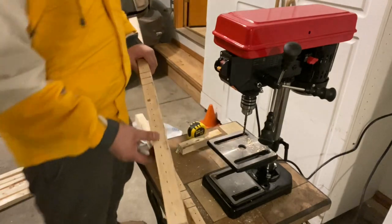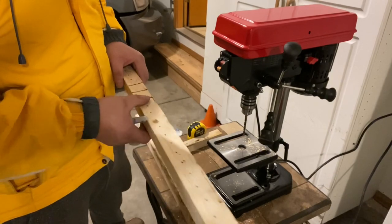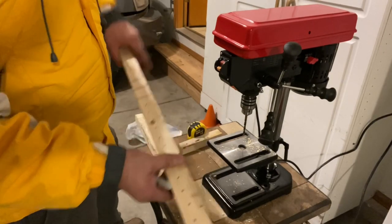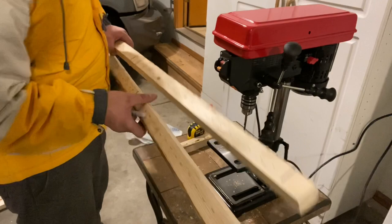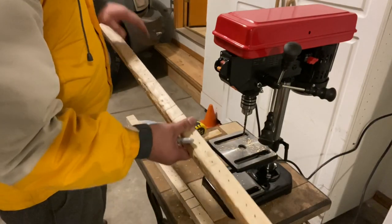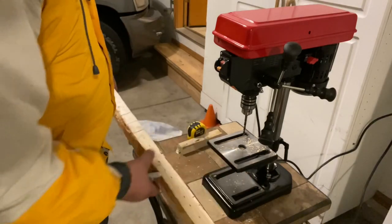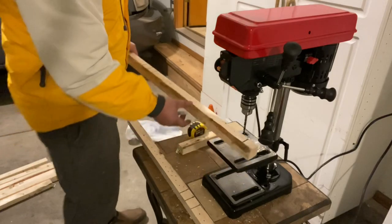All right, so what I've done is I've marked all the holes I need to drill for this. So this part and this part, okay? This is the same length as the shelf, and the doors will be built right along this shelf line. But I'm drilling these for the dowels.